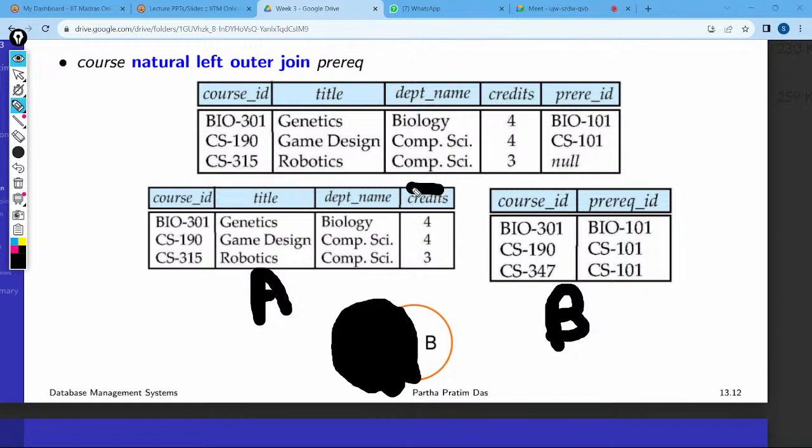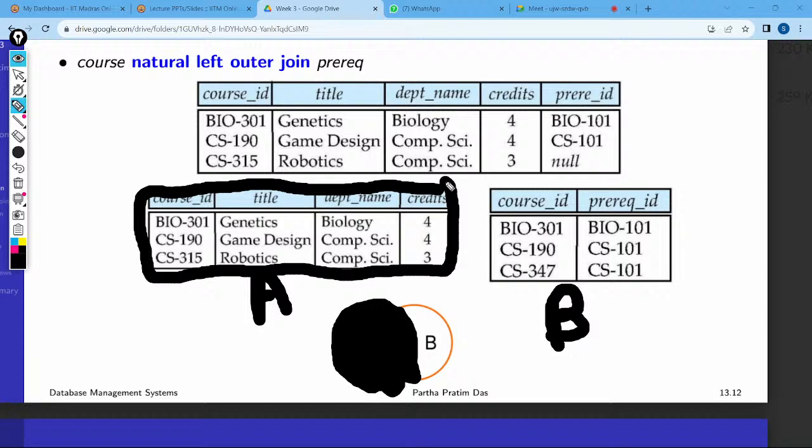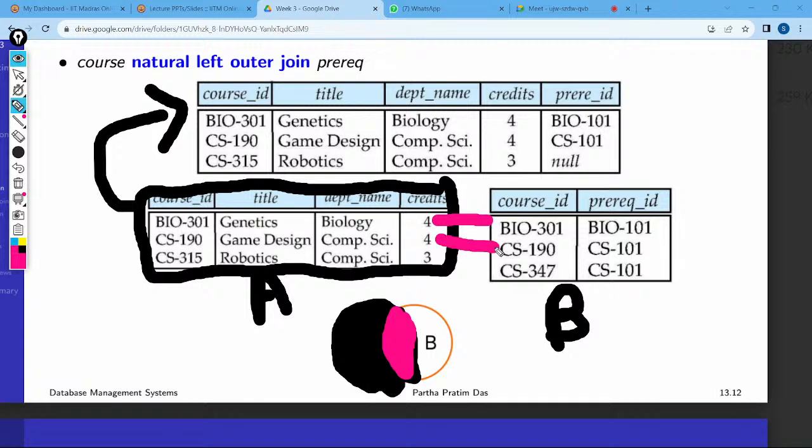It takes all the data present in it and puts it right here. There are some common elements, bio 301 and CS 190, which belong to B but are still covered in the black portion.